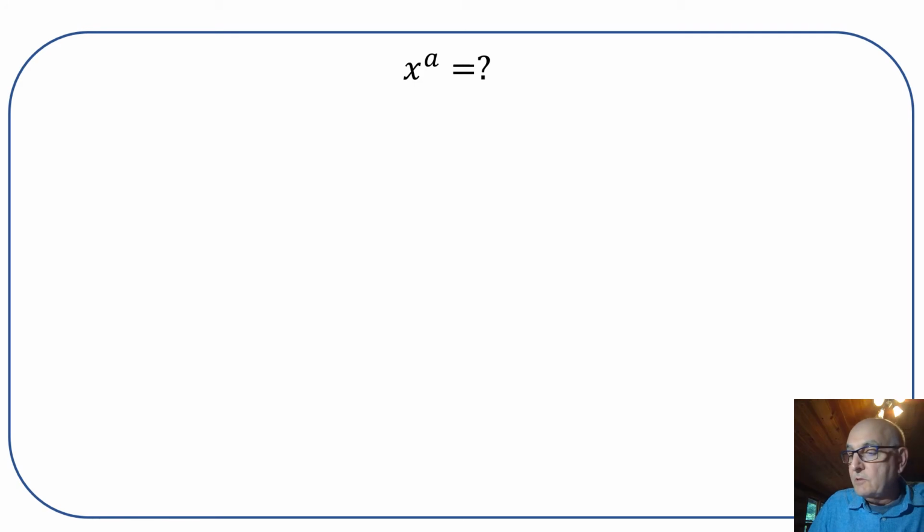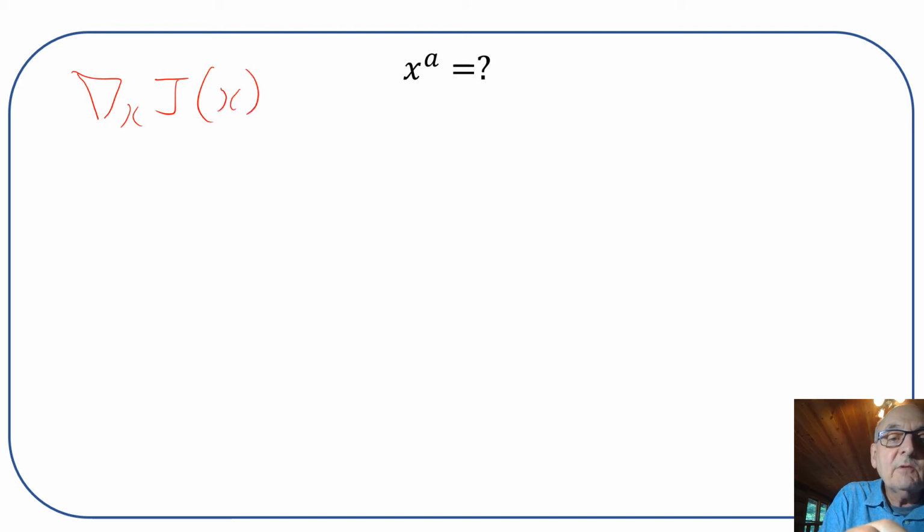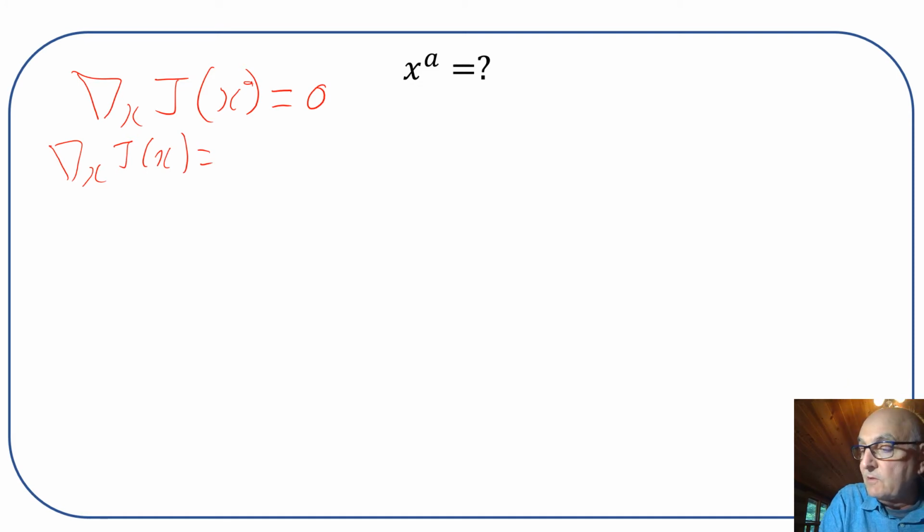Okay, now we put these two things together, right? We want to find what the gradient of j is at x, and we want to set that equal to 0, and then that will be our xa, right? So the xa is going to be the thing where the gradient is equal to 0. Well, the gradient of j is the sum of the two terms we found in the two previous things. So let me write those out, and you can try to work them out yourselves and see if you've got it right, and then I will come back.